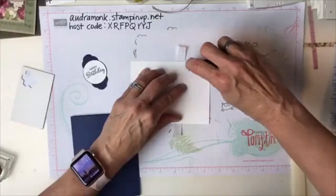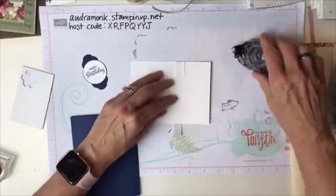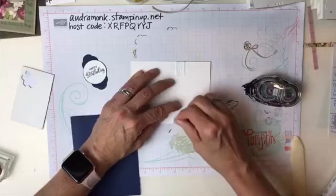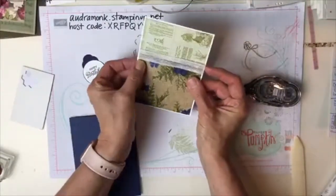So I put snail there. And I do at least, you know, close to an inch. This is probably a solid inch because this ribbon is thicker. If it's thinner, I might do a little bit less. And I put that on there, make sure it's pretty straight.